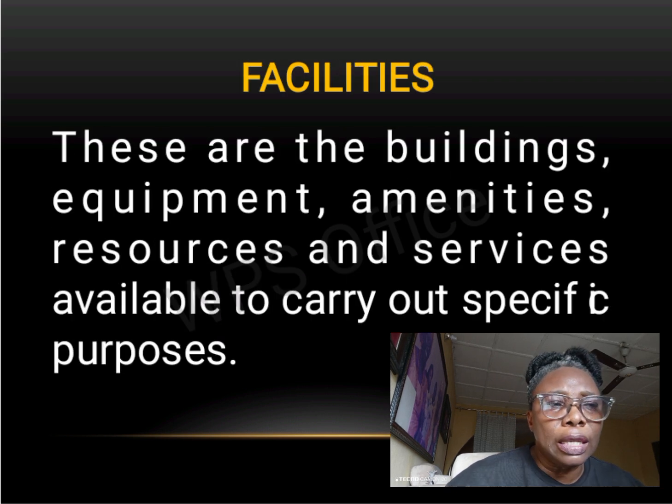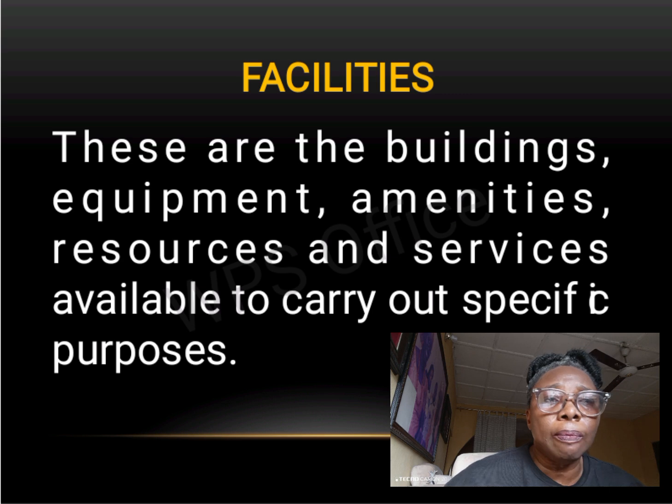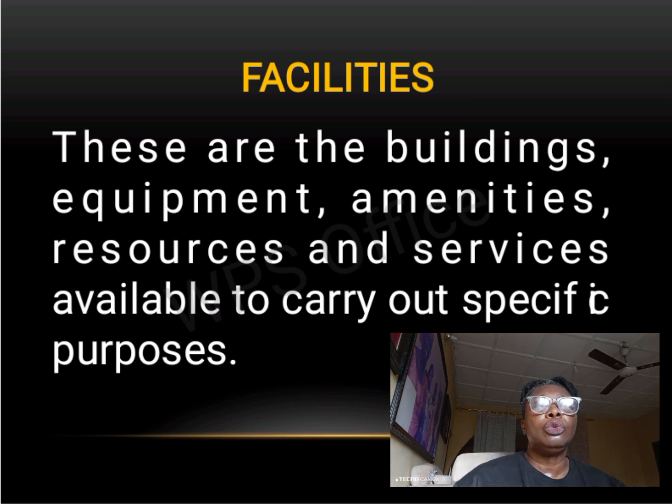Then we have facilities. Facilities are the necessary resources to carry out whatever functions we want to carry out in the school, whatever activities we want to carry out in the school system. So it has to do with the field, equipment, amenities, resources, services available to carry out specific purposes. If we want to learn to use the computer in the classroom as part of our classroom, what facilities do we have?